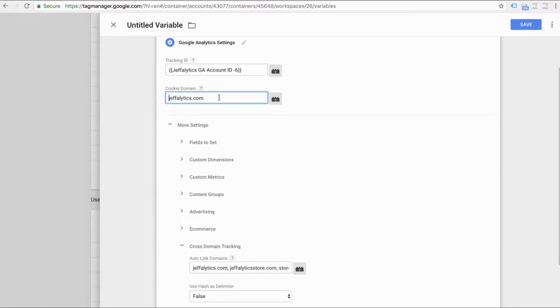But sometimes you want to track subdomains separately, so you create a different web property for them. And if you do that, then you want to make sure that you're very explicit with how you set up your domains. So generally speaking, I don't know what your problem is going to be when you go through this, but as you go through them, you need to use the process of elimination to figure out exactly what your problem is. And then once you know what your problem is, implementing a solution becomes easier.